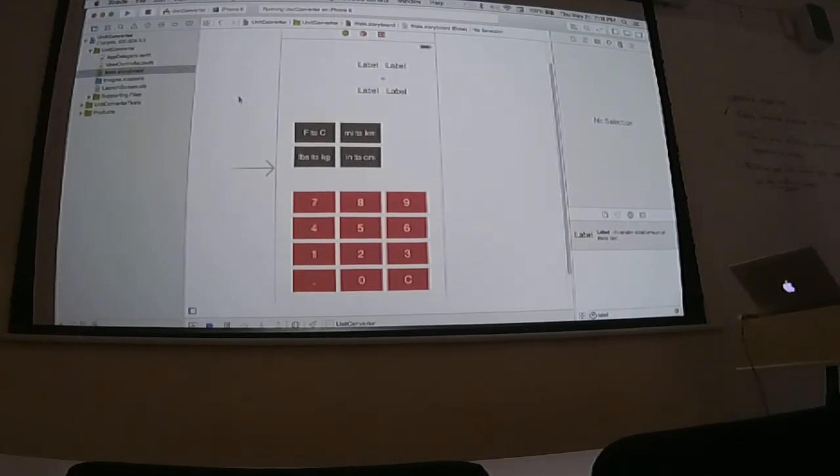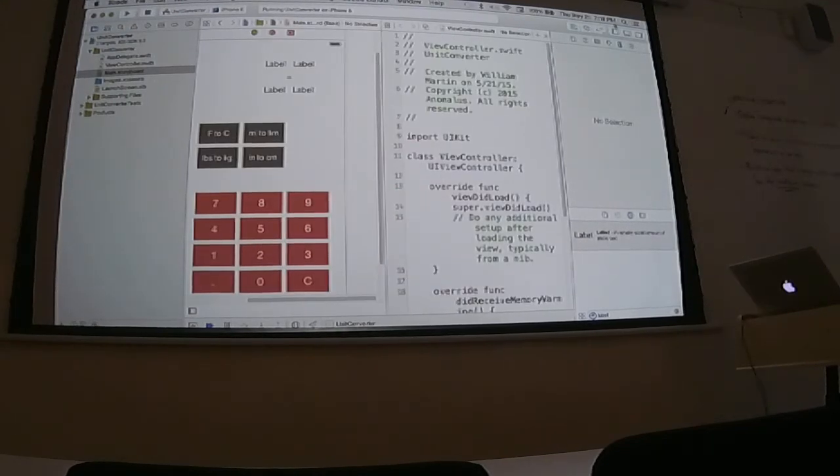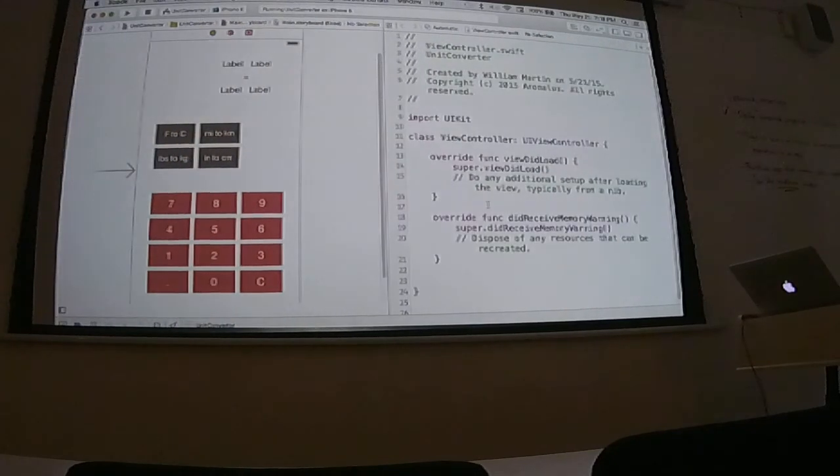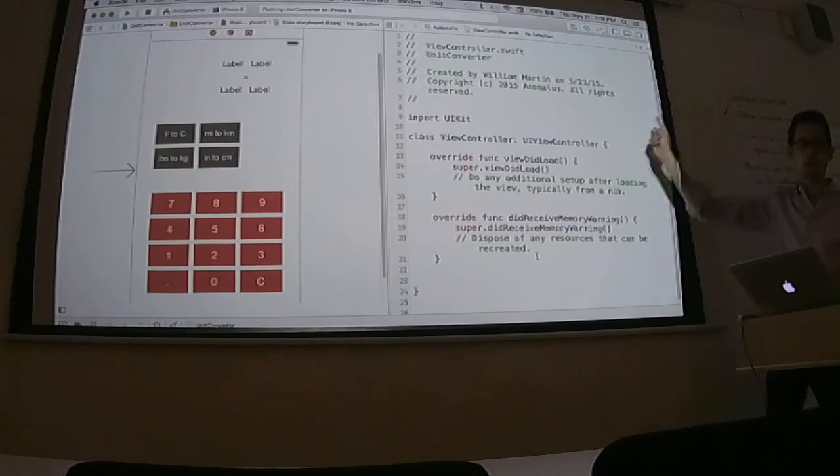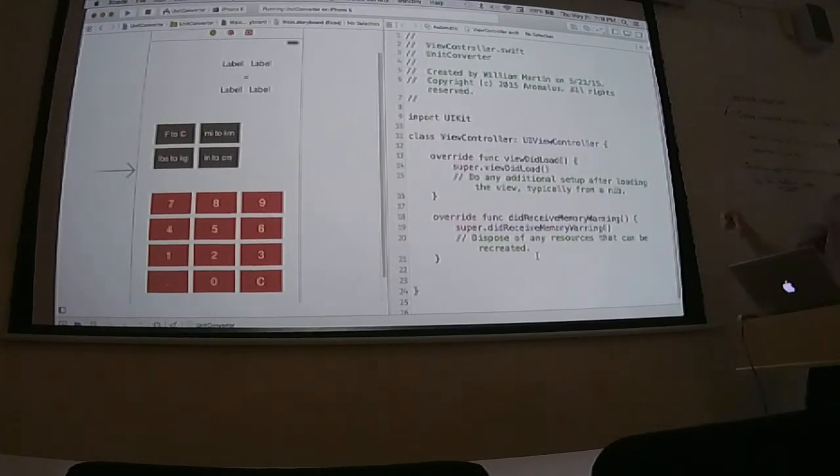So one thing that we absolutely have to do is, when you tap on one of these number buttons down here, to actually get the proper number out of it. And we're going to try to figure out a way to do that without having to write 12 different actions for this. So I'm going to go into my assistant editor. I'm going to get rid of all the panes around it. So I'm going to clear out the navigator, I'm going to clear out the inspector, I'm going to clear out the debug pane. So all I see are these two guys.